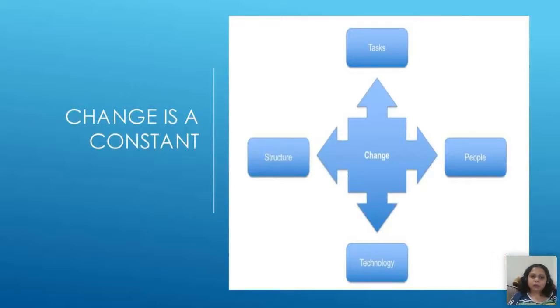And the change which we are talking about had to happen in these four quadrants. We needed the way a company is structured to primarily undergo a change. We wanted all the work that people do in the name of a task to be more productive, more valuable, and meaningful. And people in itself had to change their mindset. If you really look at what is a business process transformation, or what is an agile adaptation in IT companies, it is just a mindset. It is the same set of people, but you need to think differently.